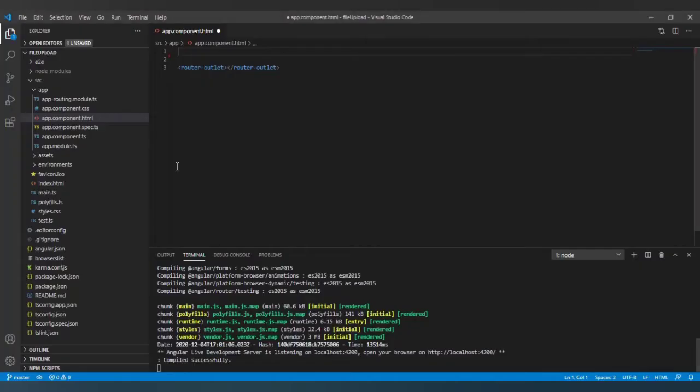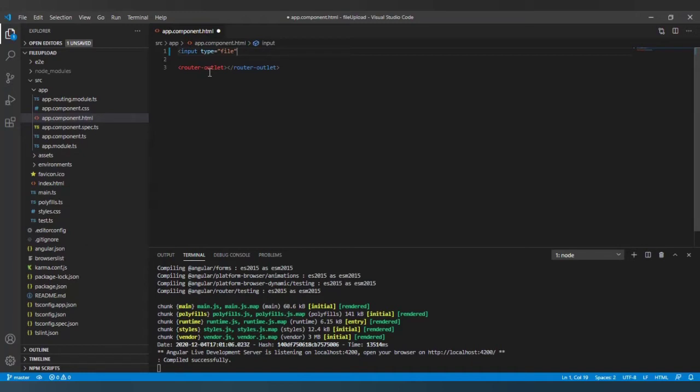As a first step, we'll be creating an input tag. If you want to make an upload button, we will be using input, which is nothing but a type of file.